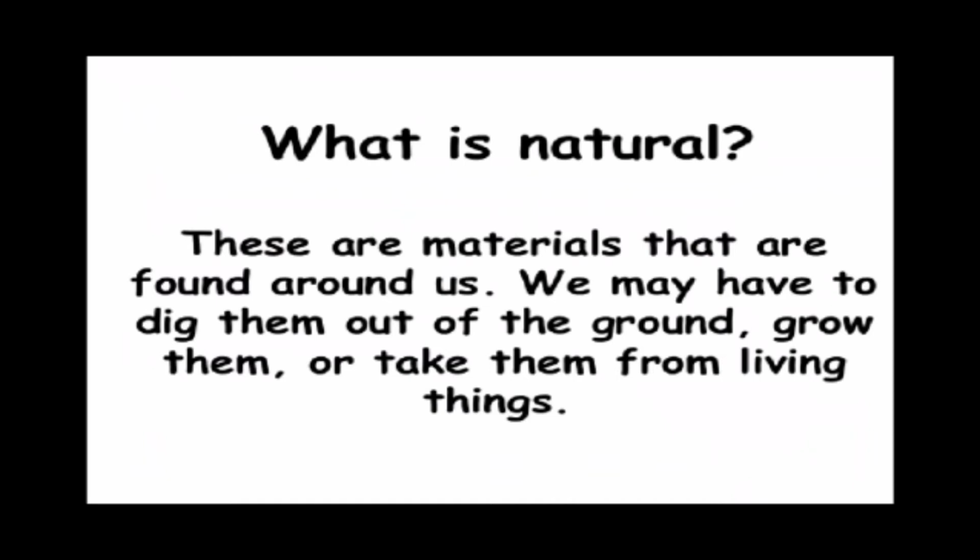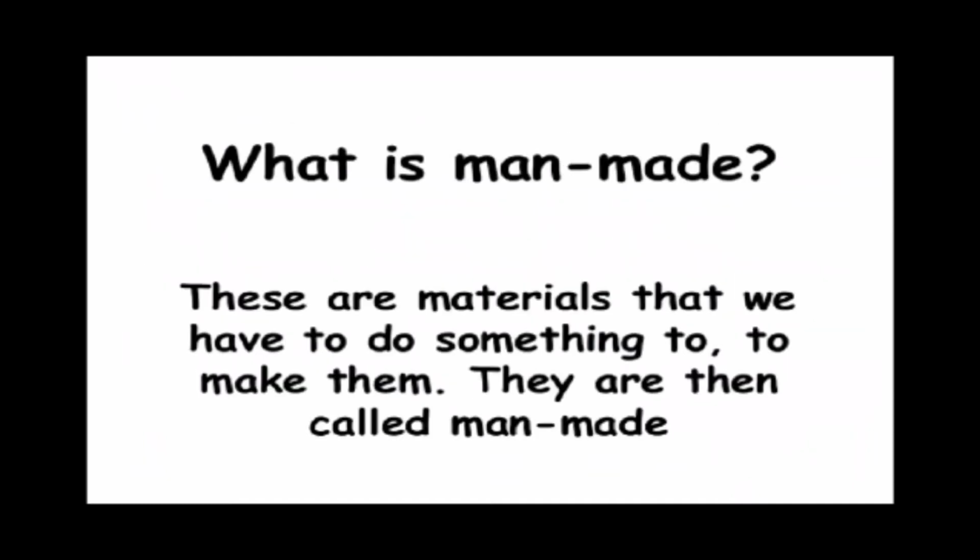Now let's understand what is natural. These are materials that are found around us. We may have to dig them out of the ground, grow them, or take them from living things. What is man-made then? These are materials that we have to do something to make them. They are then called man-made.